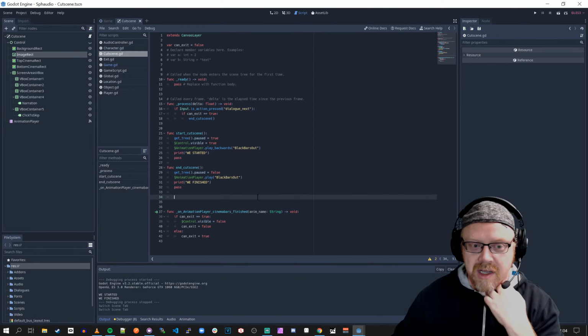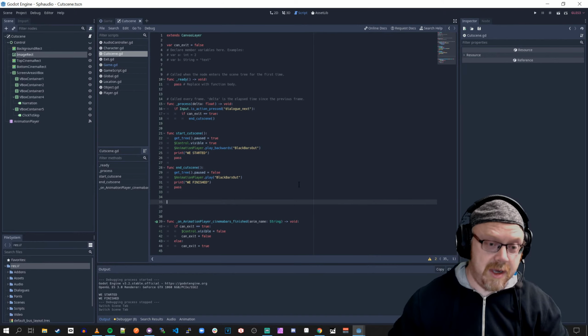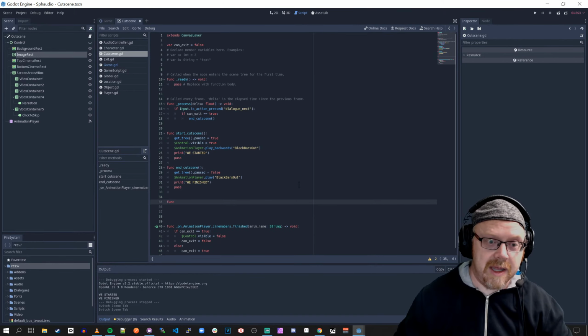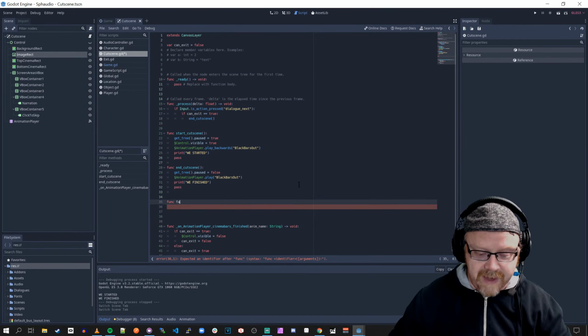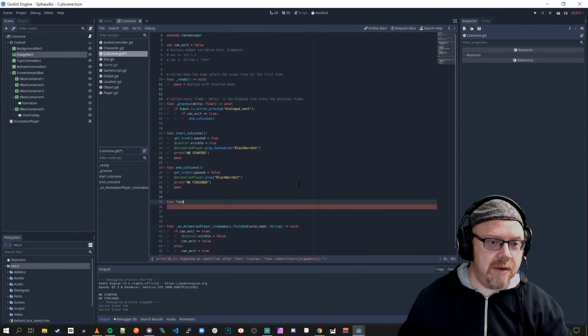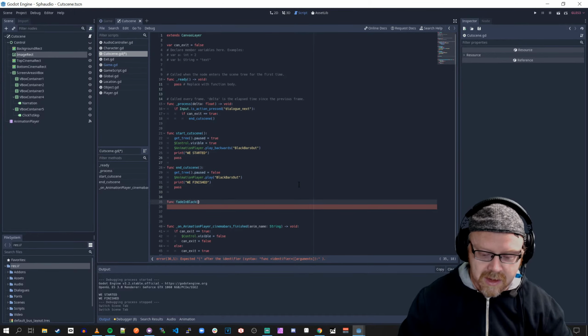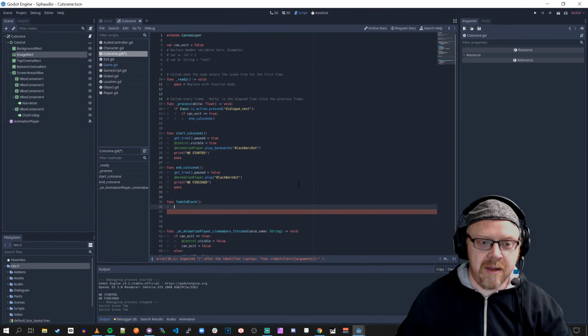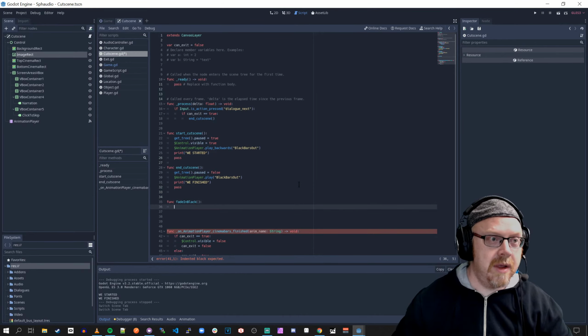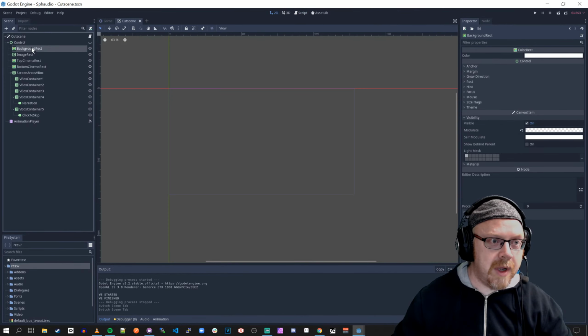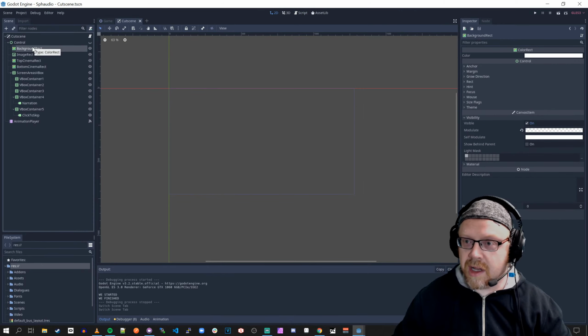So I haven't worked out quite what I fancy using yet, but we're going to just create some basic utility functions here. We're going to have fade, so what should we call it? Fade in black, right? So whatever's in the background, we are going to fade in this black rectangle. So we're going to make sure our background rectangle is set to a color of black.